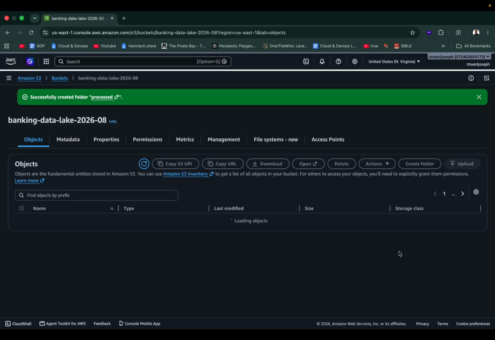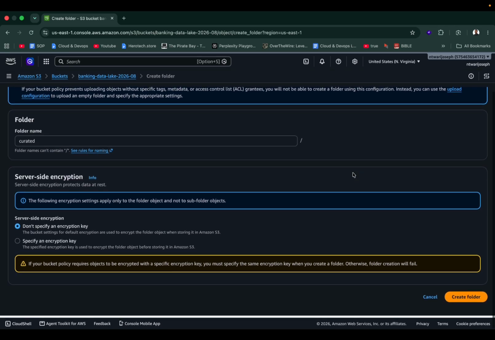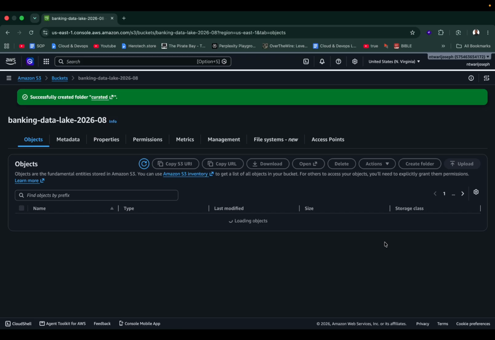So once we are ensured that our data are ready to go for the visualization, for being stored in the warehouse using Redshift, and later for the visualization, we'll put them in the curated data lake, which will be the final data lake that is connected to Redshift for the data warehouse, and later used by Amazon QuickSight.